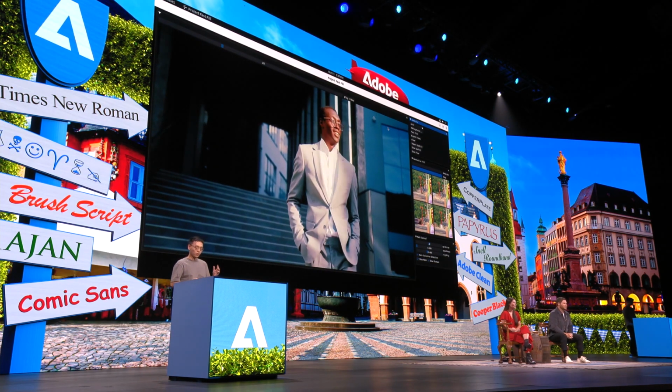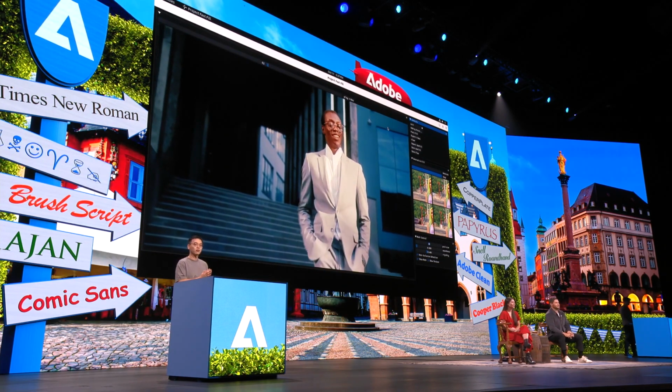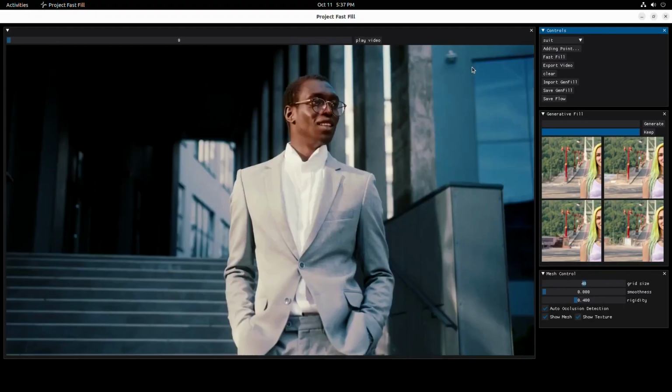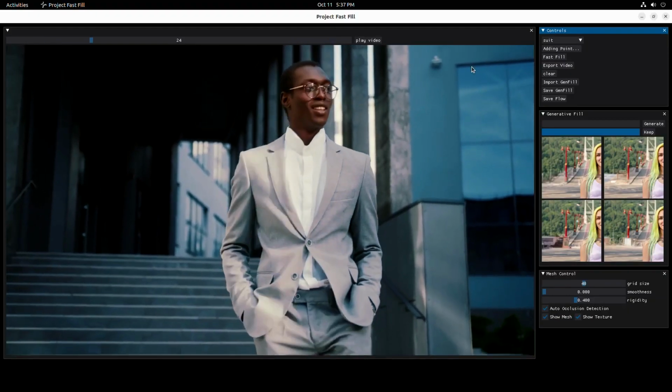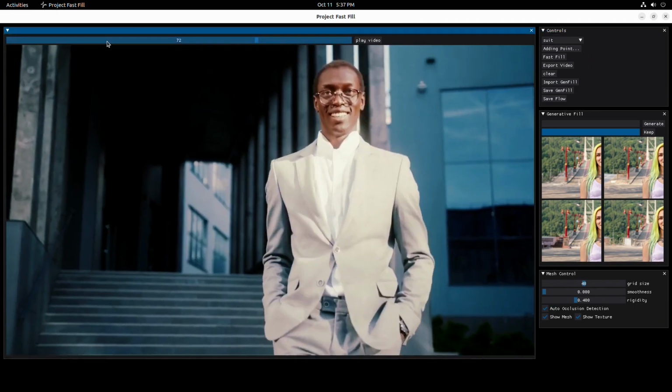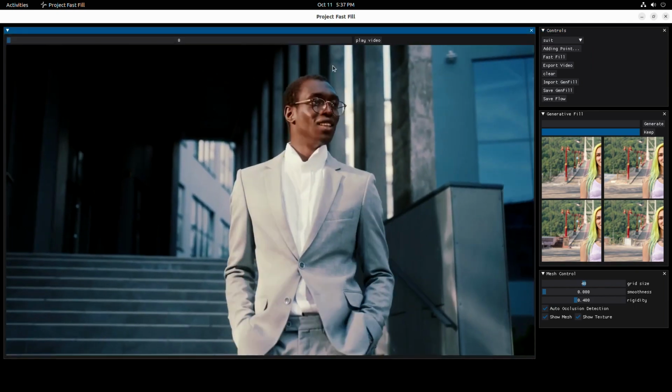All right, so let's look at this gentleman walking very confidently in front of the camera. Strutting. But I feel like there's something missing. Where is his tie? Let's give him a tie using generative fill. Again, simply draw a mask around the collar. This time, let's give generative fill a text prompt and hit generate.